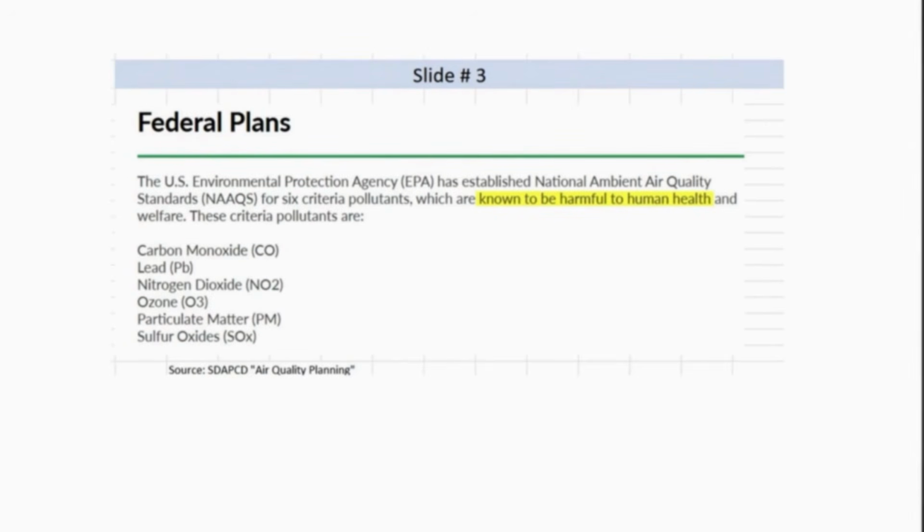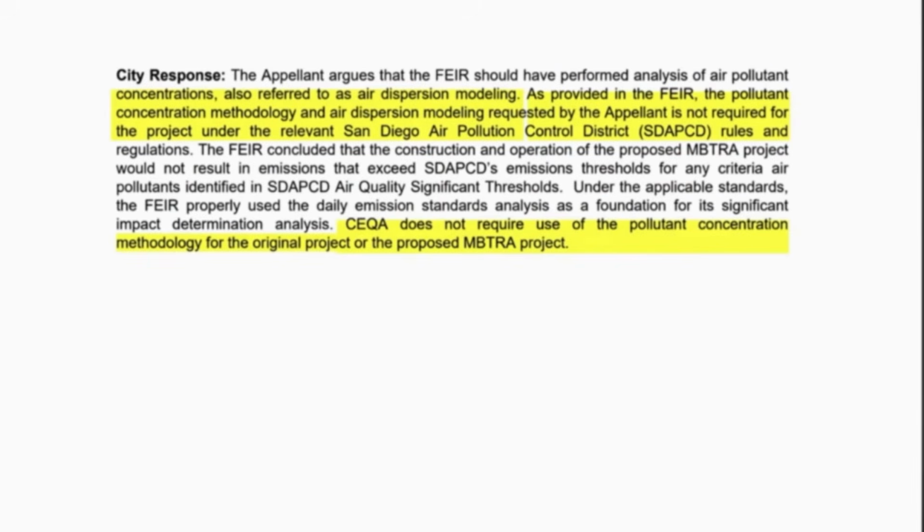Now, for the E.D. Jones project, the question we have to ask is, with the emissions that they've calculated, in pounds per day, would they violate the standards in those tables that I just gave you? And the staff response has been that, well, we don't really have to calculate the concentration. In fact, the previous speaker from the applicant said, well, for air quality, there's no scientific reason to calculate concentration because, after all, the air board said we don't have to do it, so we're not going to do it.